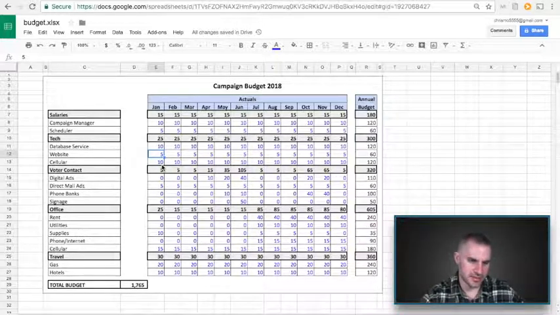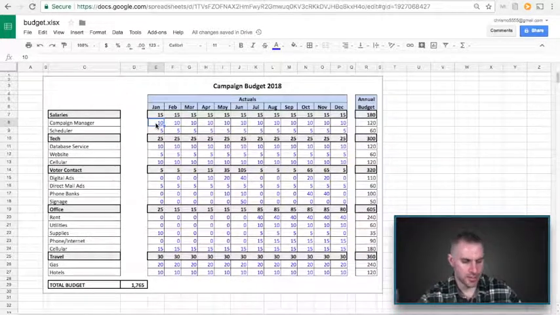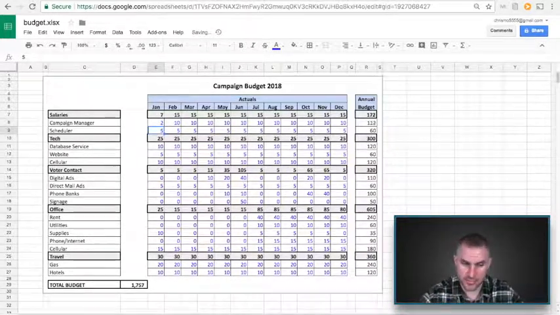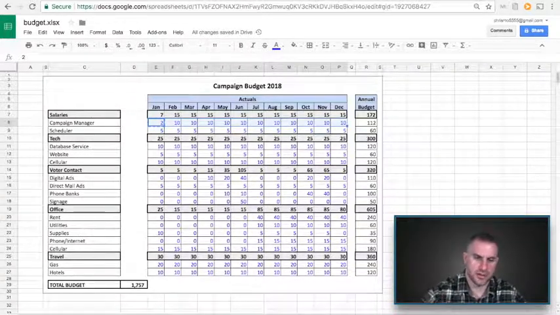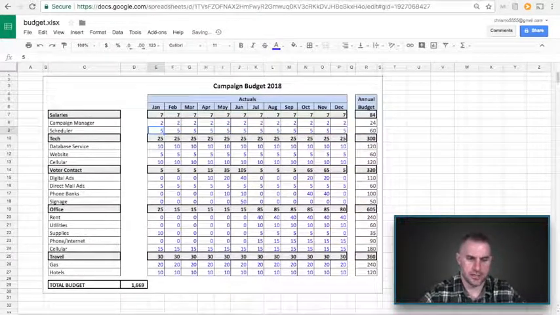So the way that this works is if we say, okay, I'm not going to be able to pay $10,000 a month for a campaign manager, but maybe $2,000 a month. So we change this to 2 each month. And let's say for the scheduler, you can afford $1,000 a month.